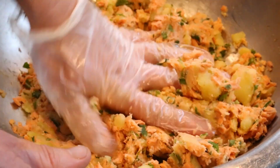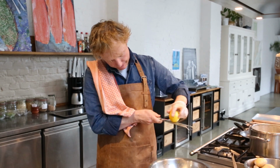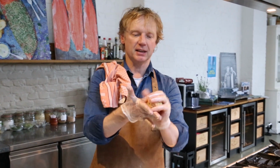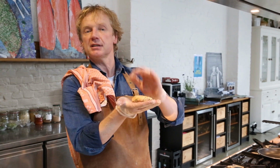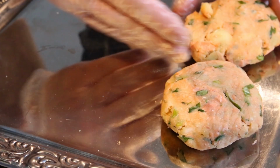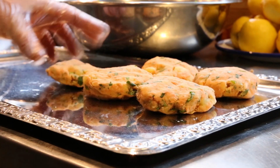Okay, so last but not least, I give it the zest of 1 lemon, and it adds this freshness to the fish cakes. So I take like half a handful. This might be like 60 grams, 70 grams, and I roll like a little ball. It's actually the same as making a burger. And then I just hit on it softly, gently. We have a beautiful fish cake right here. So we have beautiful fish cakes.